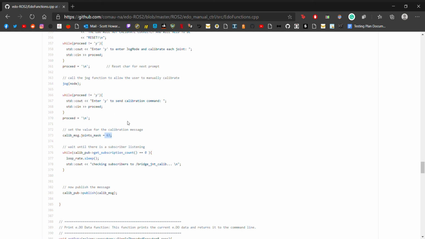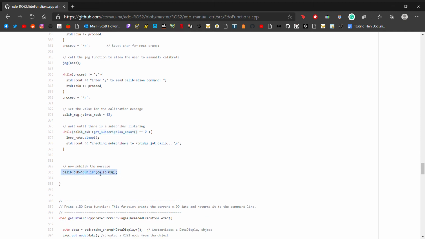Like, set the current state of the machine to be 0. Tell the machine where your joint is right now, that is the base, the core, the standard to base everything off of. Same thing here, get subscription count. Once there's a subscriber, then you publish.